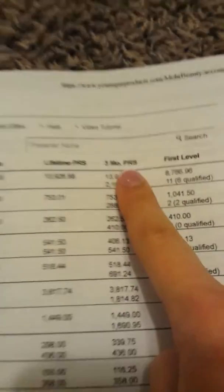3 pages. 70 people. This is why you need to map your teams so that I don't have to go through and keep track of 70 people. I really appreciate it. Your elites really appreciate it. So from here, this is really like the best way to do it in my eyes because you have everyone's 3-month PRS. You can take that, divide that. If people don't get back to you, you can figure out what their projected 1 month goal should be.